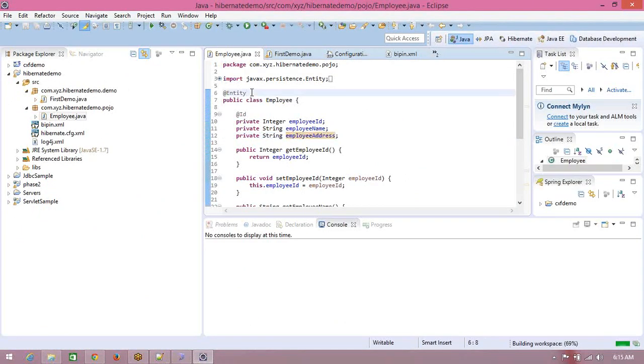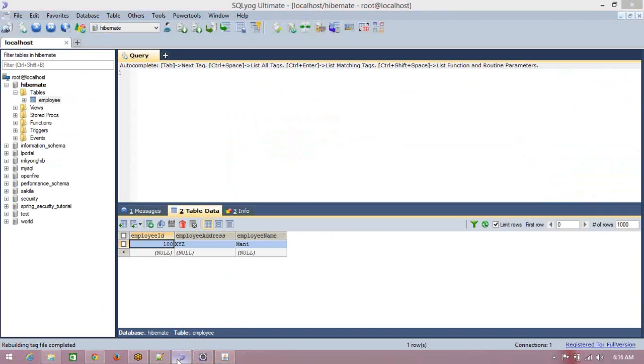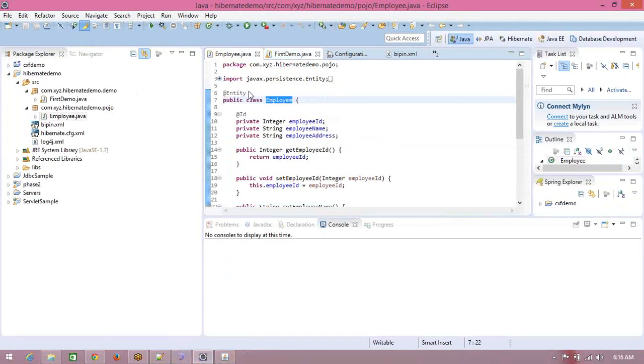For that purpose, we have to say that our Java bean should associate with a table, so we should use entity. If you are using a Java bean per table, you should use entity.